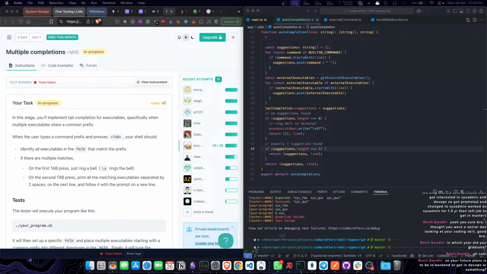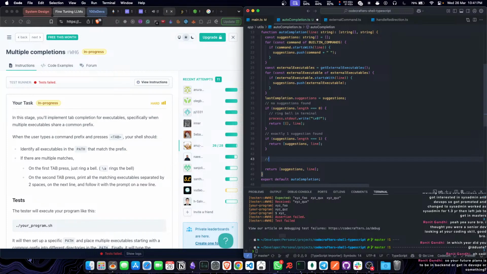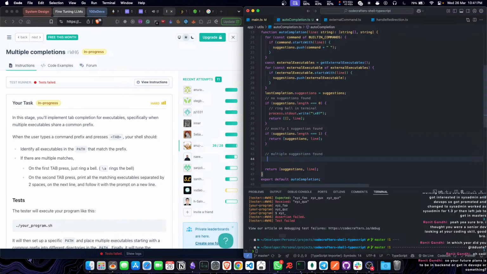All right, let's see what we have here. One thing is accepting one session found. Otherwise, what you'll do is now is the case of multiple solutions, right?